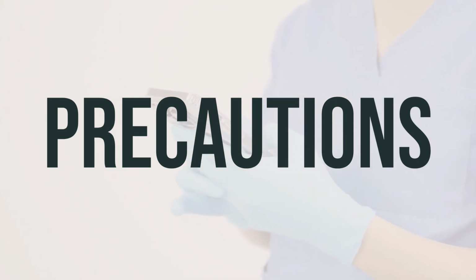Additionally, if you have trouble swallowing food, vomit that looks like coffee grounds, or frequent chest pain, it's important to get medical help immediately. Before undergoing surgery, be sure to inform your doctor or dentist about all the medications and products you are using. For those with diabetes or other conditions that require a limited sugar intake, caution is advised due to the sugar content in the suspension form of this medication.